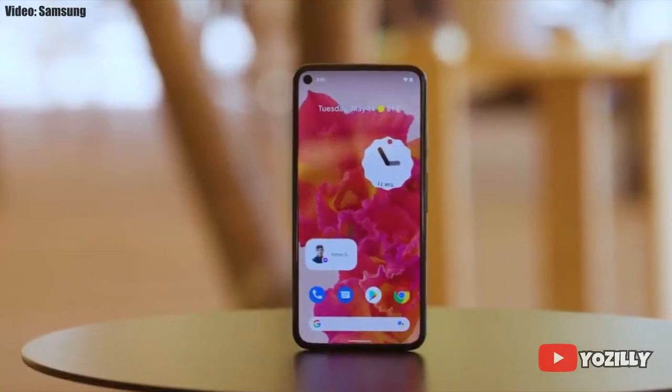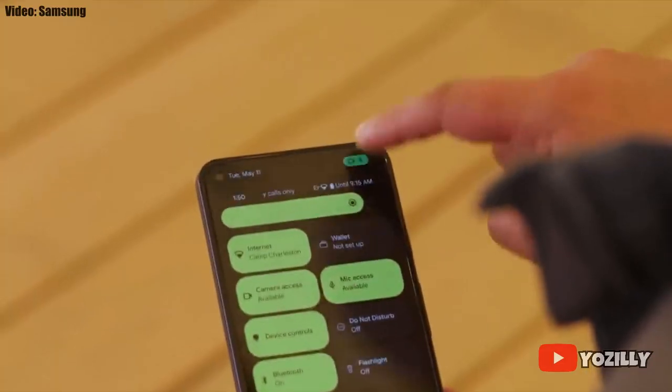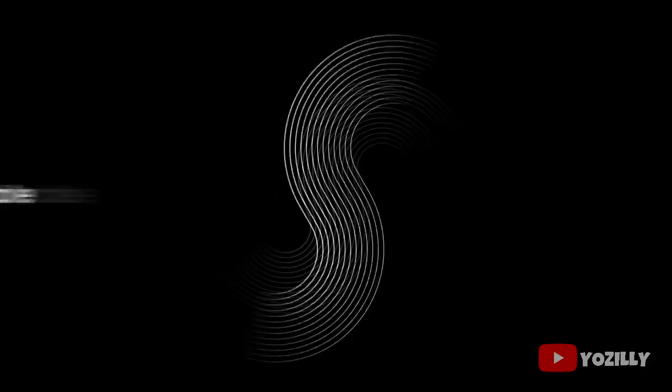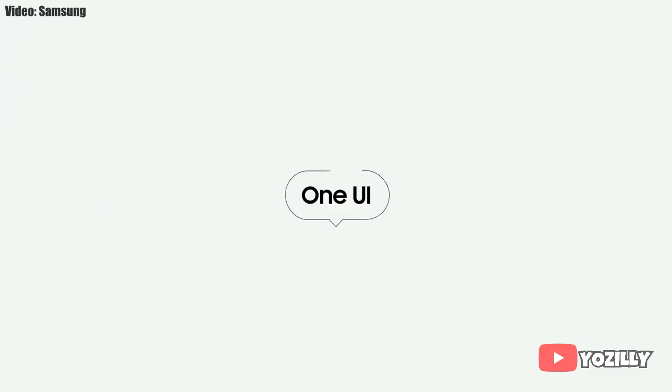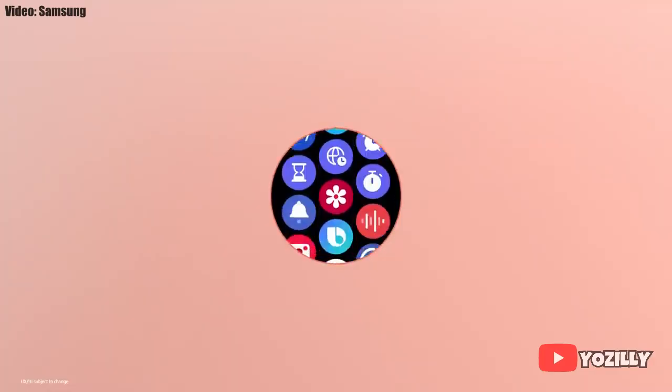This update has Android 12 and will bring all the stock Android 12 features like Material You design, thick brightness bar, privacy indicators, and more. On top of Android 12, there will be One UI 4.1 — so instead of One UI 4, you get One UI 4.1, meaning you receive the features of both One UI 4 and One UI 4.1 in this single update.